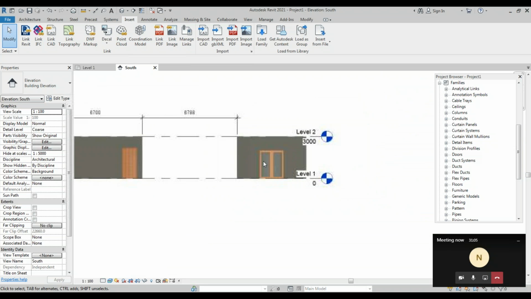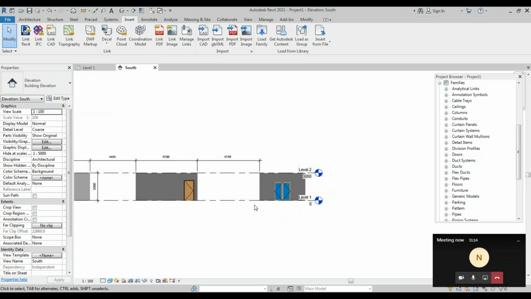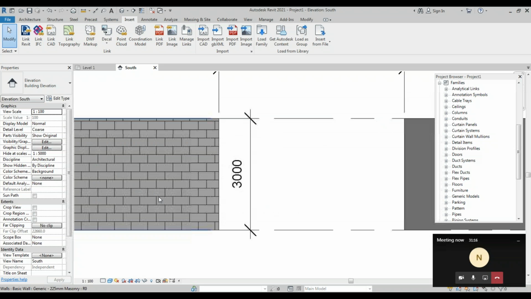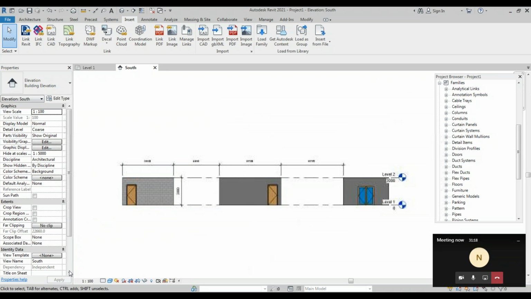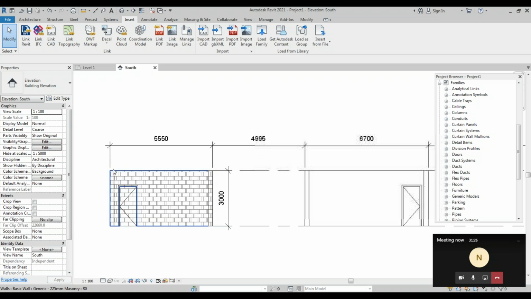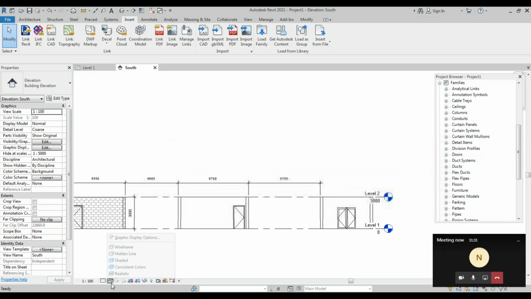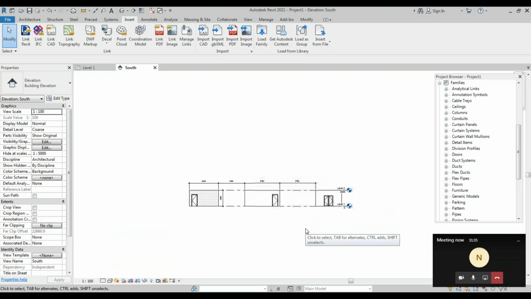But if you don't have a good computer, be careful. I'm giving a warning because it might get stuck. So shaded is better. Though you don't have a high resolution image and all that, you will be able to understand what is happening over there. Okay, so hidden line is what we normally see. And wireframe, if you give, you will see these lines also, the wall section kind of a thing you will be seeing, but it's not a section. I'll show what is section later. So I'll give a hidden line, and this is what you see.